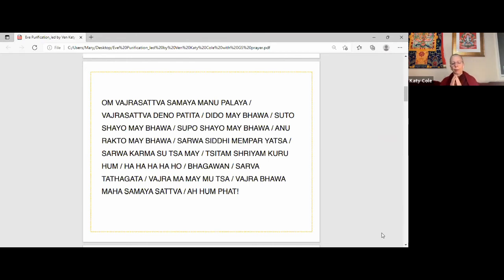And Guru Vajrasattva now very compassionately sends powerful beams of light, maybe even as strong as laser beams, from his heart chakra. And this arcs around and enters your crown and fills your entire being. So it's just the same as when you walk into a dark room, you flick on a switch, and that darkness is instantly dispelled by the light. So this is the same.